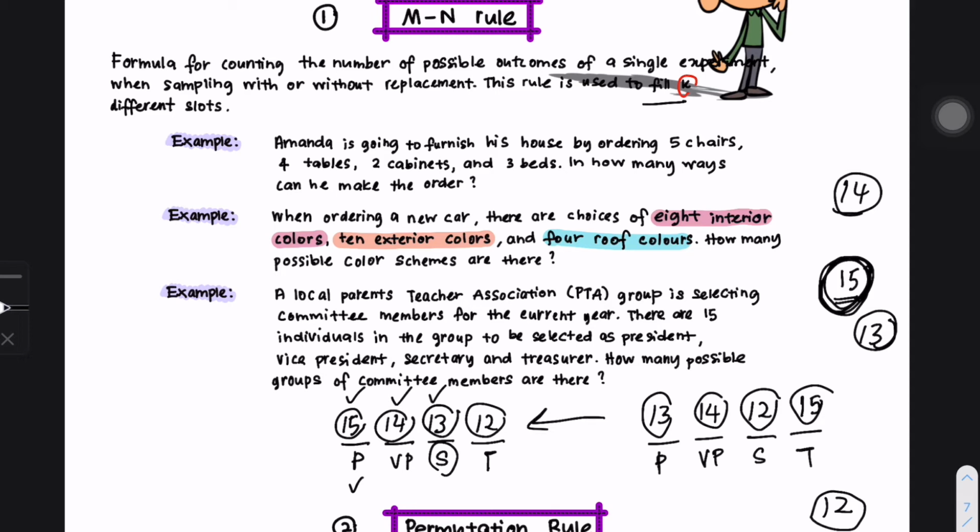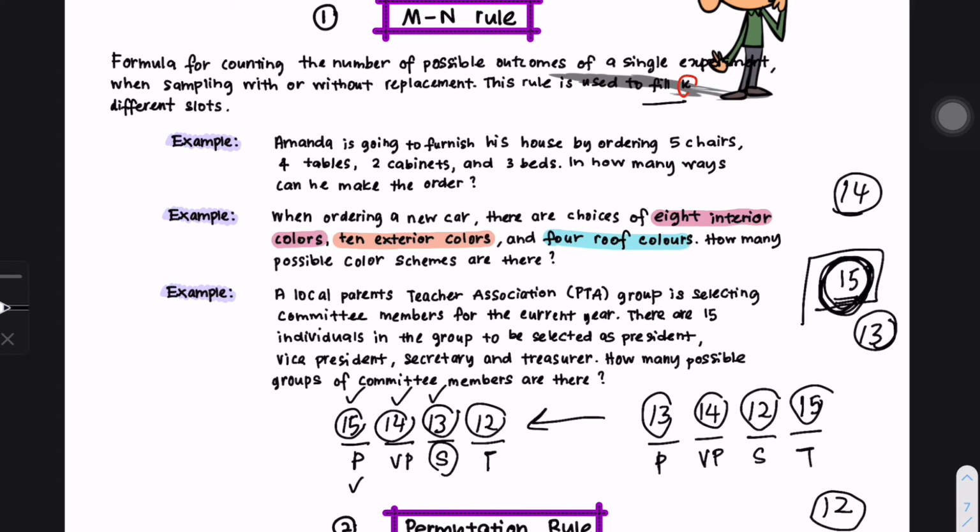Okay, so you just need to understand about the possible outcome, either is with replacement atau without replacement. Kalau tadi, kita buat with replacement, because dia different things. Yang pertama adalah katil, kerusi, kabinet dan juga meja. Tapi dalam kes kita ini, kita nak pilih daripada same committee, same number of members, which is 15. Okay, but then dia tak boleh repeat.